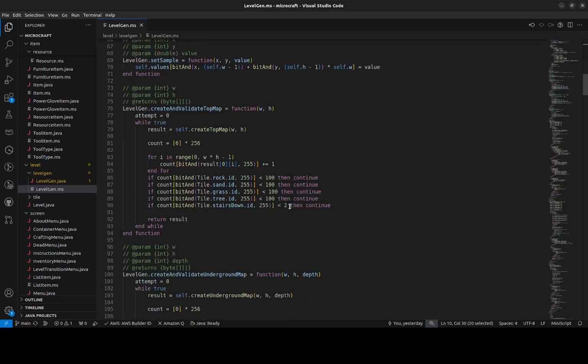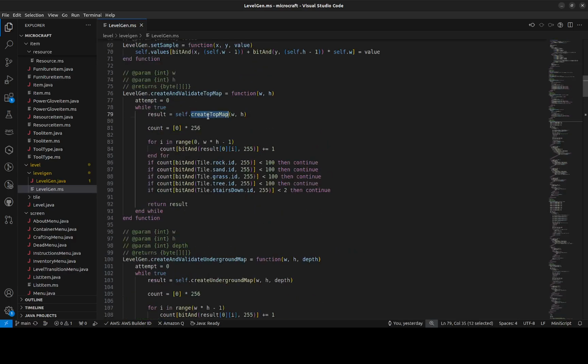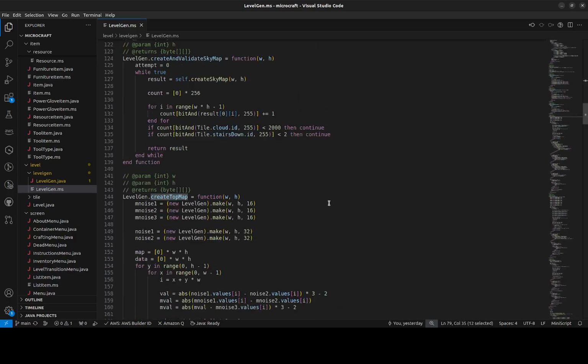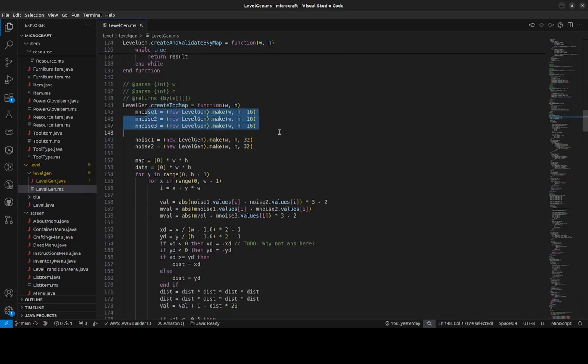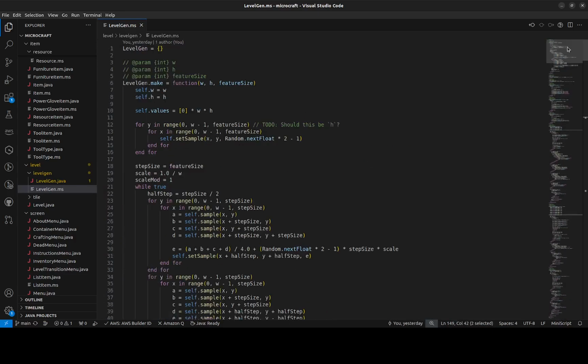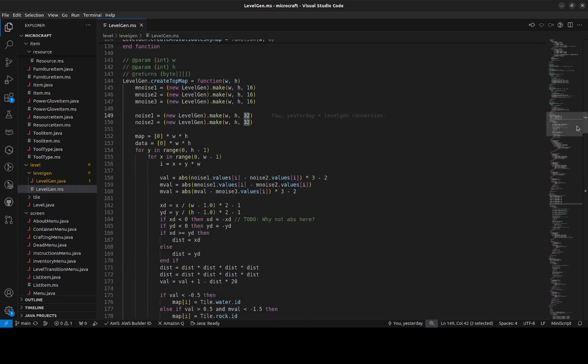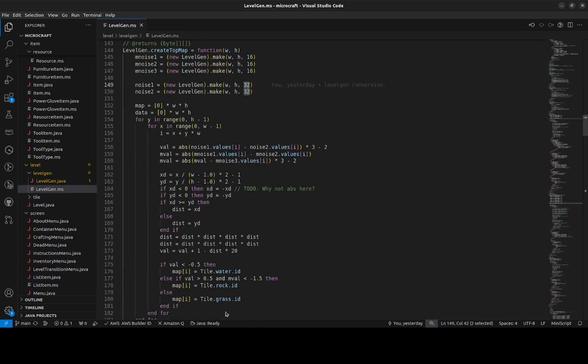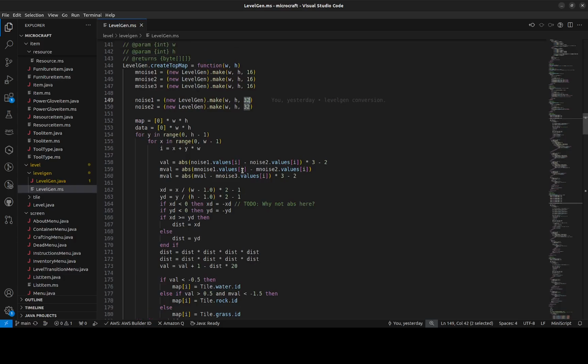And then when you create, let's create top map, let's look at that function. It's actually creating several level gen objects as different layers of noise with different, what's that third parameter? Feature size. And then it does some other math to combine those, which is interesting.